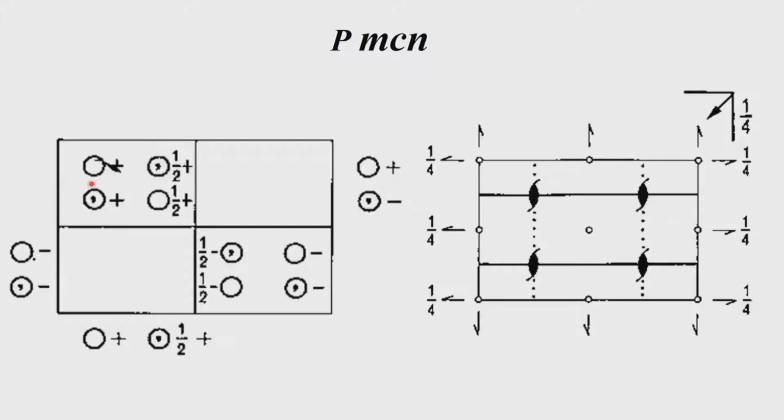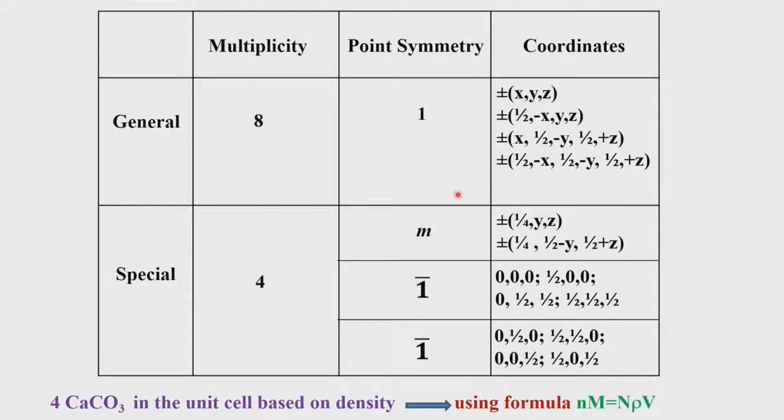So, overall we get a mirror symmetry at this position and a c glide at that position, and so the total number of equivalent points after transforming from outside of the unit cell to the inside will give rise to 8 of them. I want you to learn and work out how these equivalent points come based on the table which is given up here. I do not think we have time to discuss that again and again.